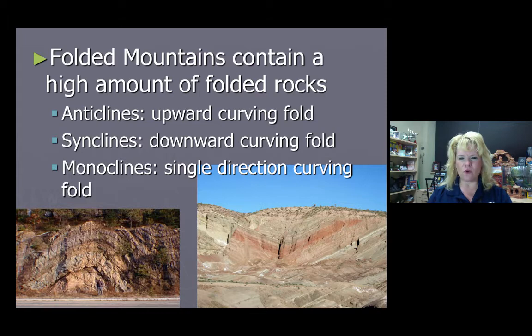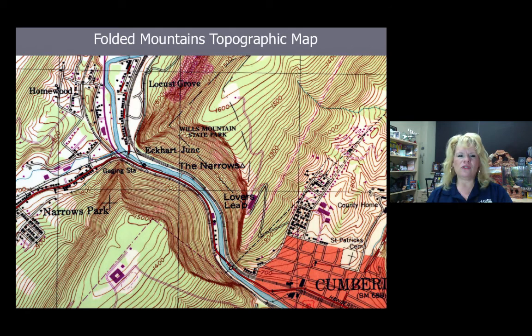So anticlines would be this one, where you have it making an arch. Synclines would be the sinking smile. And then the one direction bending is going to be called a monocline. So all folded mountains have a specific look on a topographic map. We'll be talking about them in part two of this lecture. But topographic maps show you the elevation and see how these rock layers have been folded. You can see that in this diagram where you follow the contour markers and they make these V shapes. Well, that's because the rocks have been folded from compression.